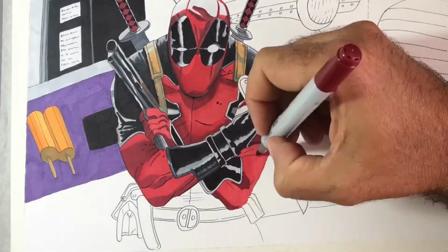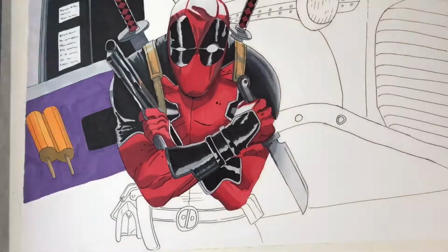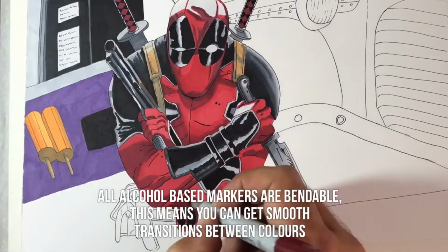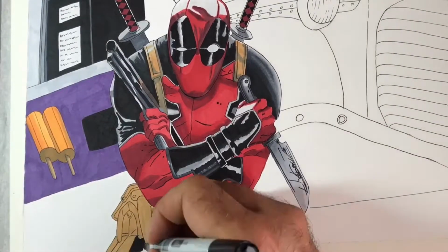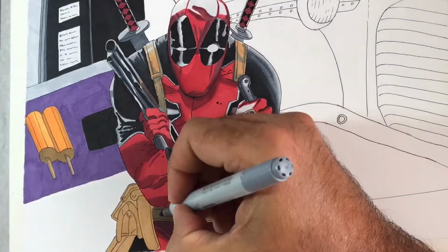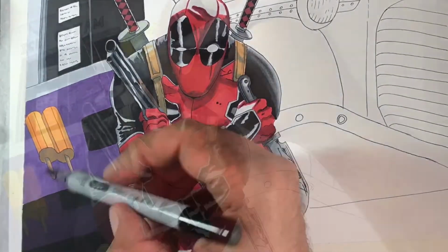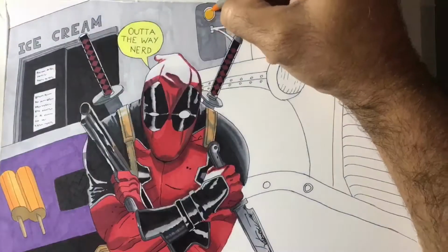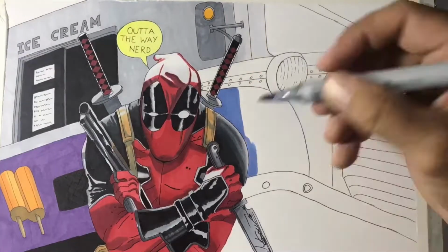Now the beauty with these Copic markers, if you haven't used them before, is you can actually blend them. So if you look in some of the areas, particularly around the shoulder, I've managed to get a gradation of black going into a grey, and this adds a sense of realism. Although we're doing a cartoon work here, it adds a sense of realism and dimension. The other thing that you can do with Copic markers is you can actually layer one colour on top of the other. So in the shaded areas under Deadpool's chin, you can see that I've added different colours. So I've added some of the greys and some of the darker reds, just to bring out some of the shadowed areas. And this is one of the most important things about using the Copic markers.